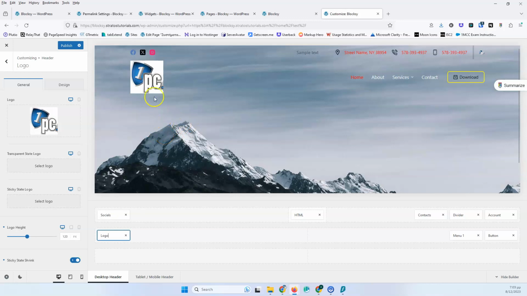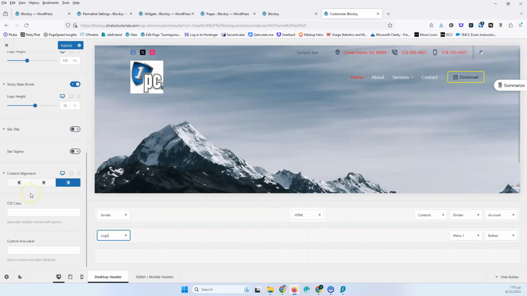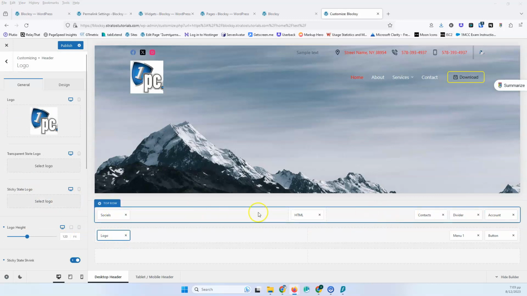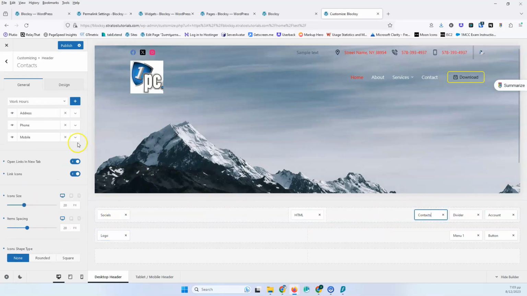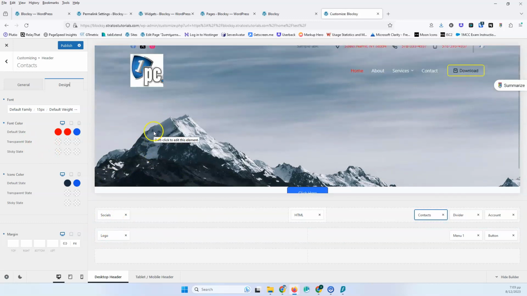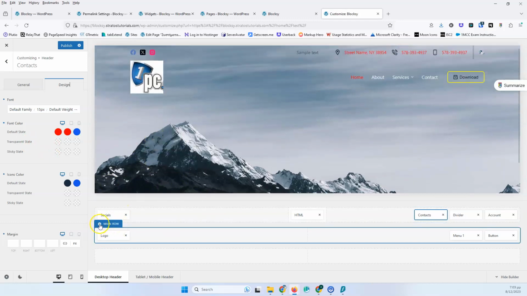Maybe you have a dark color, so you need white letters and another logo. So once you enable the transparent functionality, it can be changed. And the same goes for all the elements that you have set. Once you click anything, you will find in the design the transparent and of course the sticky state. What we want to do now is add a little bit of color once we are in this transparent functionality.